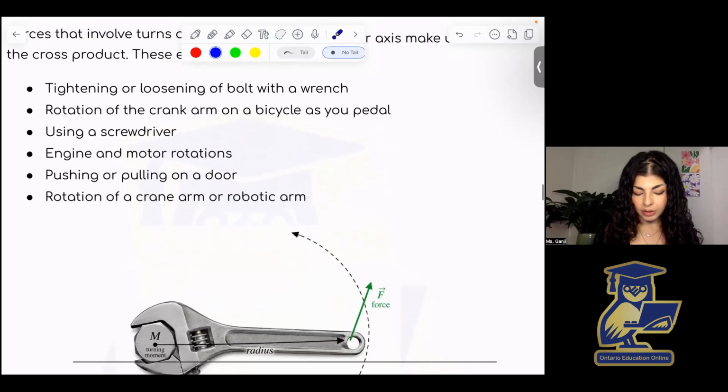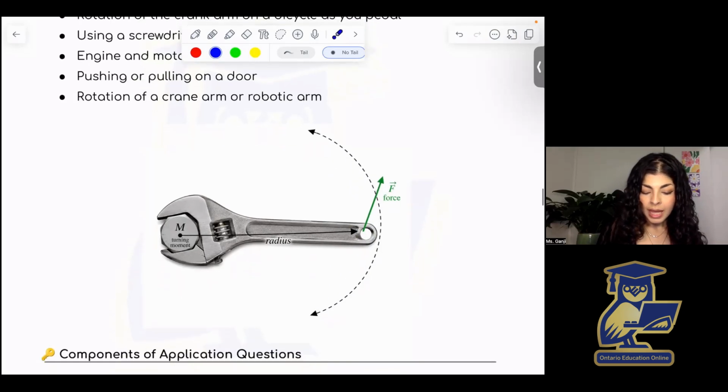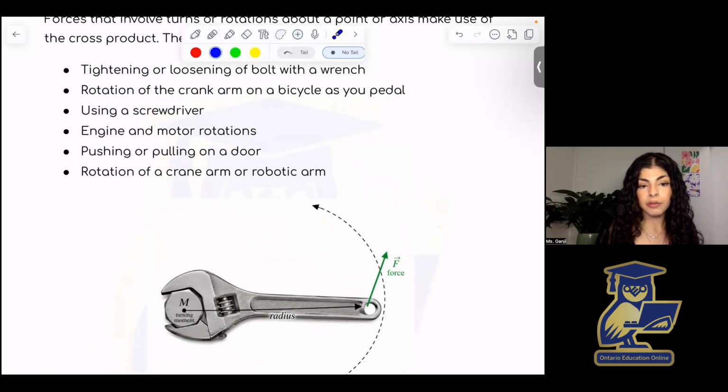So this one, I actually have a diagram for you. Here you have your bolt here, and this is your turning point. This is the point which you're turning about, and the wrench is going to be where the force is applied. So you can turn up or down, and you're applying force upwards or downwards. And it's not directly downwards, it is a more diagonal angle which you are applying the force at. And we also do have to account for how long the wrench is in this example. And this would be a case of cross product here.